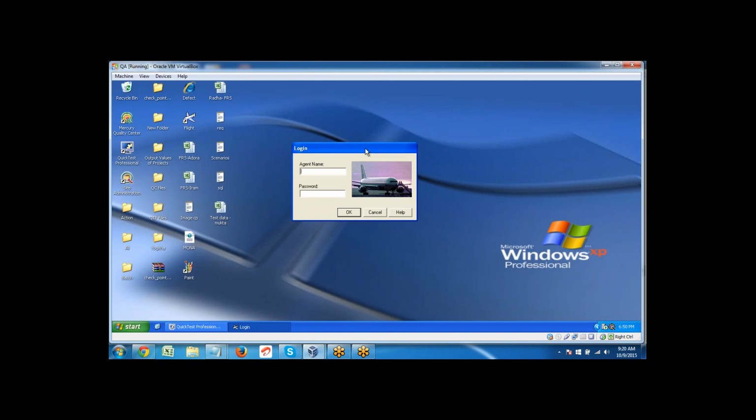Page name, password, tab order. Alignment, Cancel button, Help button, spelling mistakes. Entering valid data, invalid data. Yes, all button functionality you're testing, that's fine. And alignment you're checking, that's fine. Data is stored in the database or not.